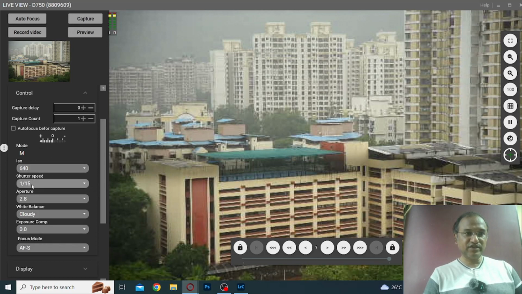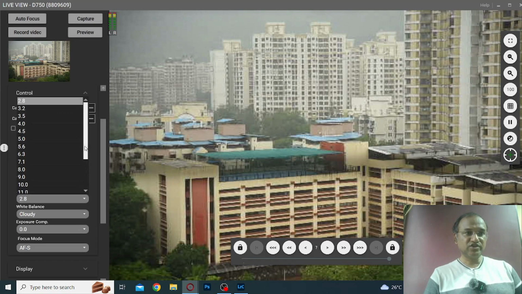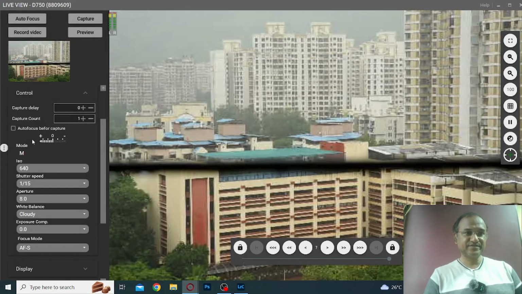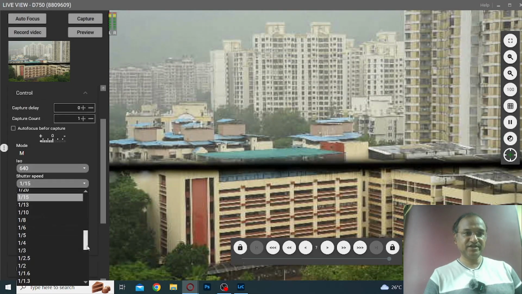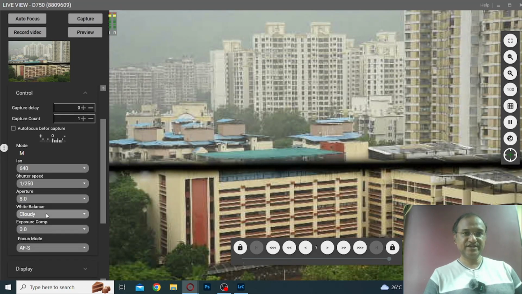At ISO 640, it is at 1/15 f2.8, it is showing positive. So what I have to do, I have to cut off light. So I will select f8, still positive. I will increase the shutter speed to 250. Oh, too much off.